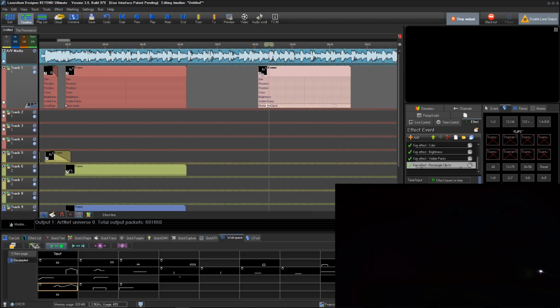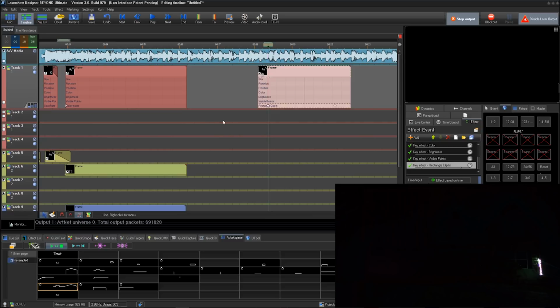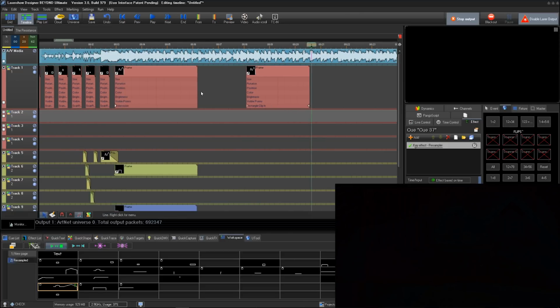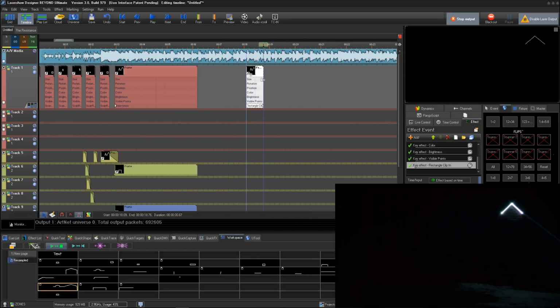And we just have to add a little bit of spacing at the beginning and the end, just so it actually draws out nicely. So if we bring these to the end and the beginning, we can now create an effect that goes up and down. And so you can see how that can be really useful.